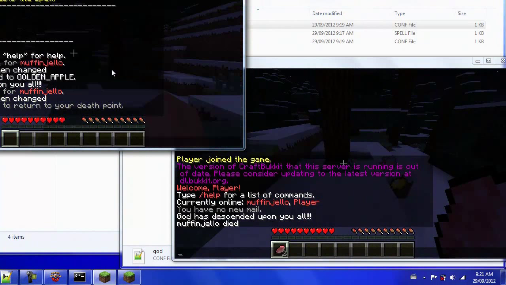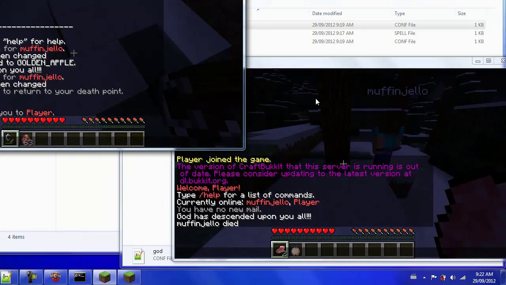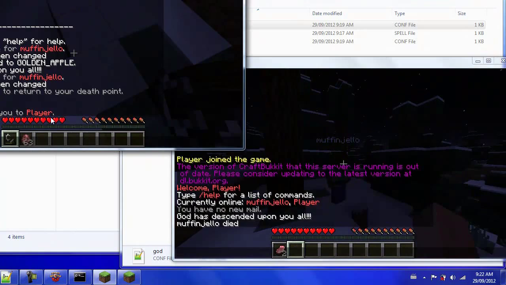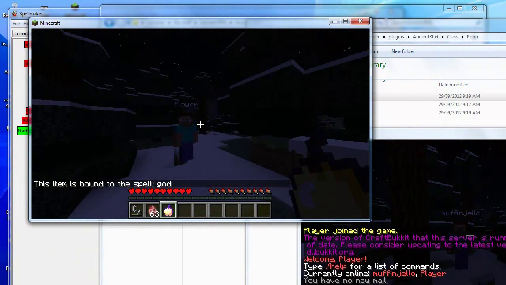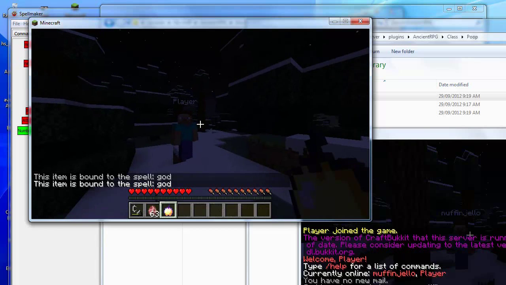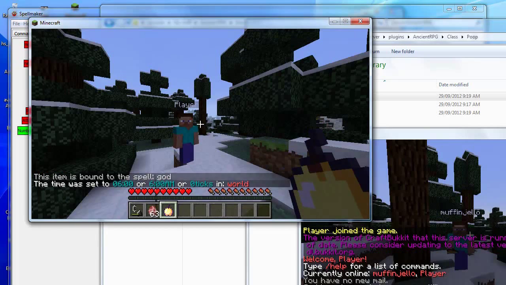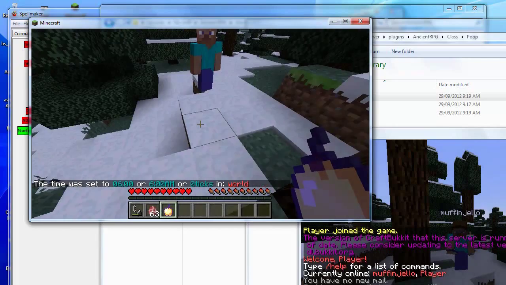So I'm just gonna go back and show you again what happened, because this time I'm not gonna be in creative mode, which was sad on my part. So okay. Now, one thing you do have to realize is once you've bound a spell to an item, it will keep on reoccurring, and when you scroll onto that item, it will give you a notice what spell is bound to it, so you can easily manage your spells without accidentally setting off a really powerful spell that can cause you to die.